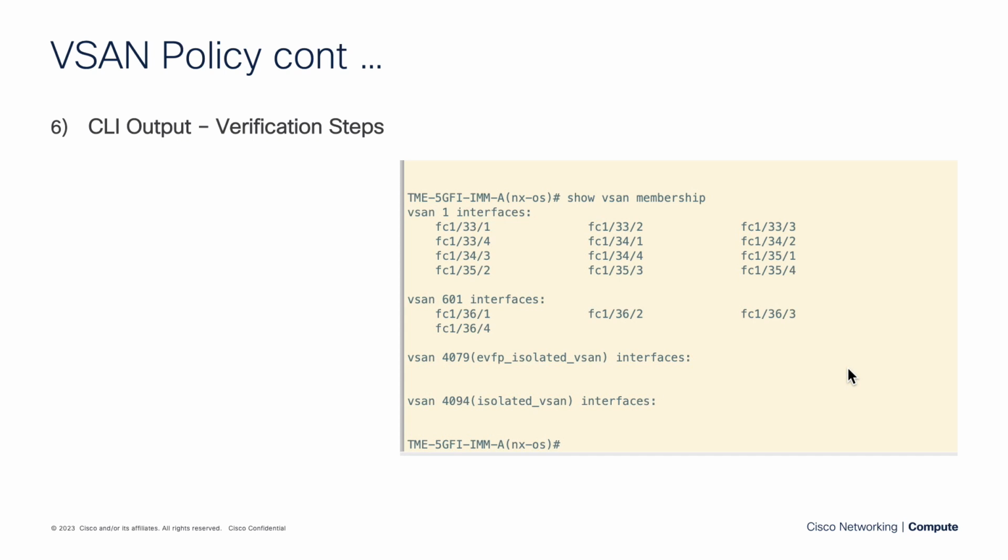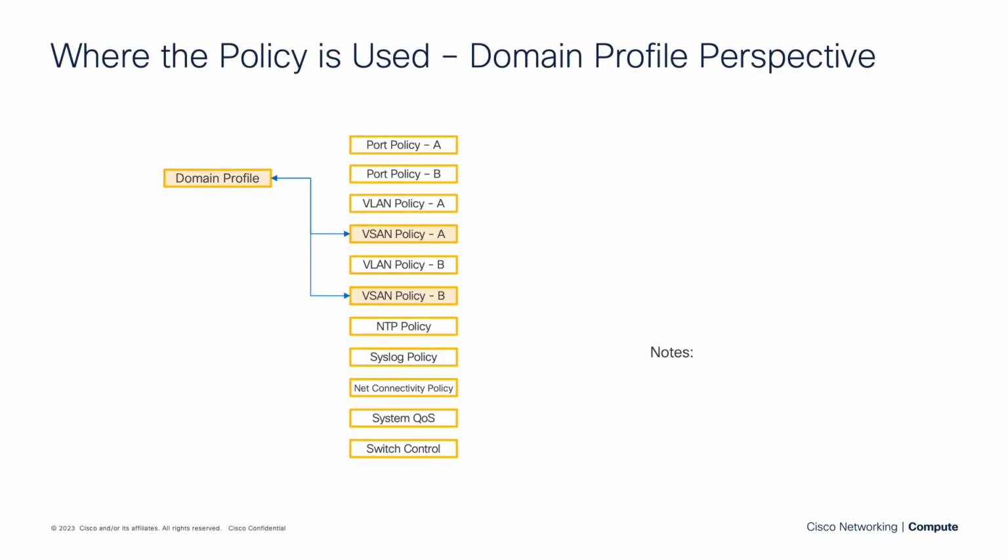Okay, upon deployment of your Fabric domain VSAN policy, a good way to check that from a CLI perspective is to secure shell into the Fabric Interconnect, connect to the NX-OS menu, and do a show vsan membership. And as with all IMM Expert Series videos, I like to put a graphic slide in here on where the policy lies, what consumes what. So we have our domain profile on the left, and it directly accesses the VSAN policy. And of course, we've created Fabric-specific VSAN policies, -A and -B.